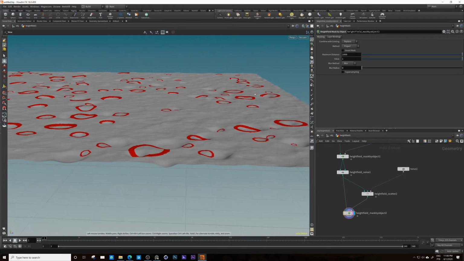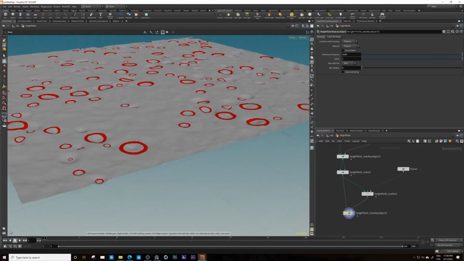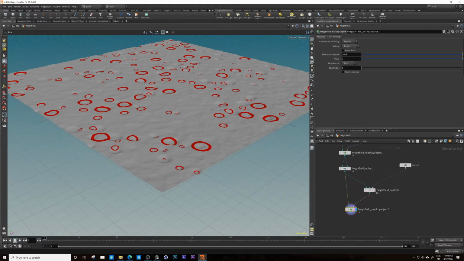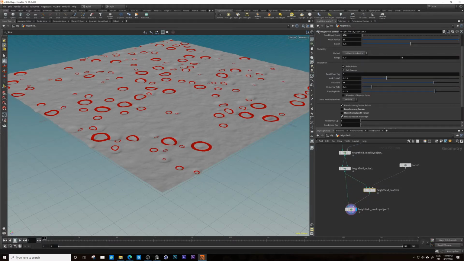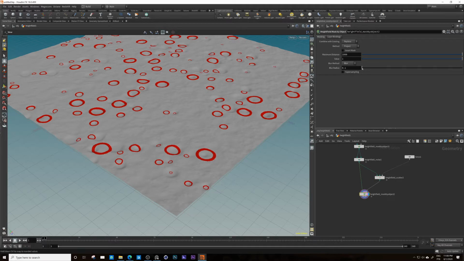Oh yeah, I think it's kind of misplacing it because of the noise. Let's see how it goes. And you see the difference is not too much, but we can just blur a bit. Of course, we need to blur it a bit.